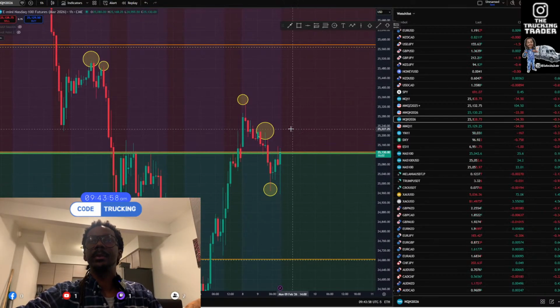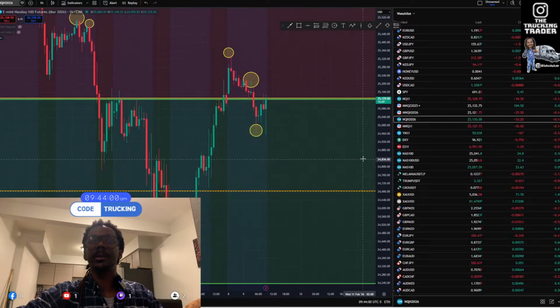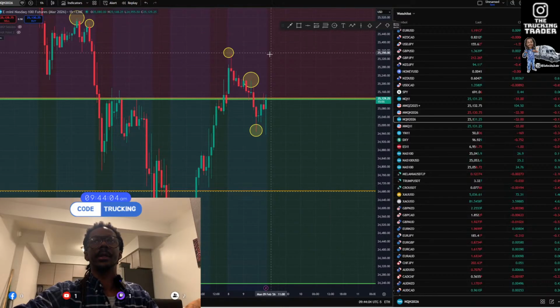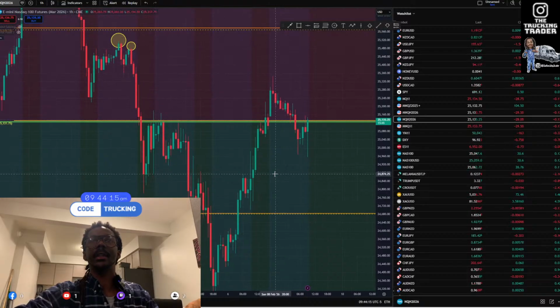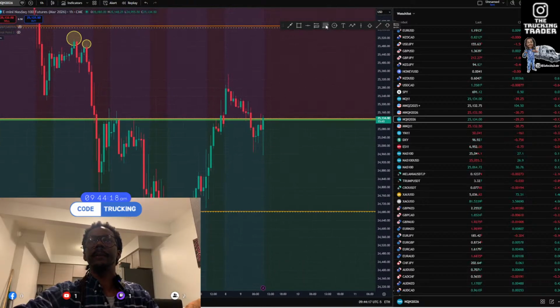There are a lot of people who trade as soon as the market opens. There's nothing wrong with that. It's just not something that I like to do personally, right? So I'm not going to leave these on my chart, but I'm just putting those bubbles on the chart so you guys can be aware of some of these highs that I'm going to be looking for, right?